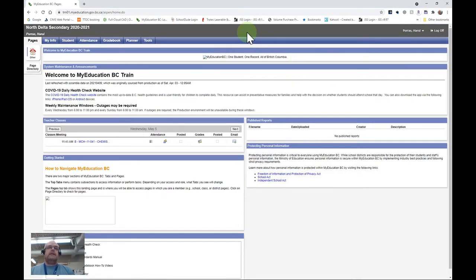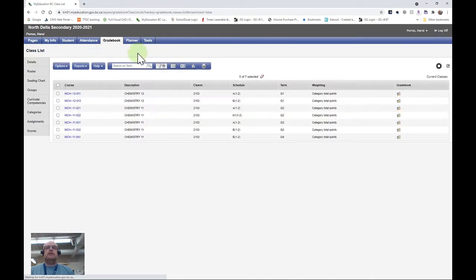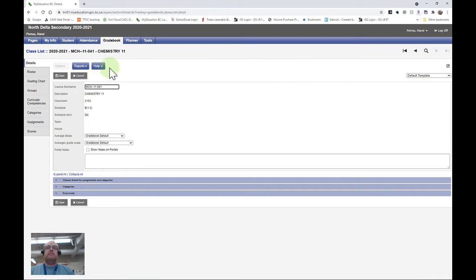Now that means that whatever class we create, if we go with gradebook default, it's going to use the scale and options we selected there. So now we can go over to our gradebook column on the top tab and pick a class. You can see I'm already in Chem 11, but if I were to pick, I would want to pick my quarter 4 class and set up my Chem 11 class.